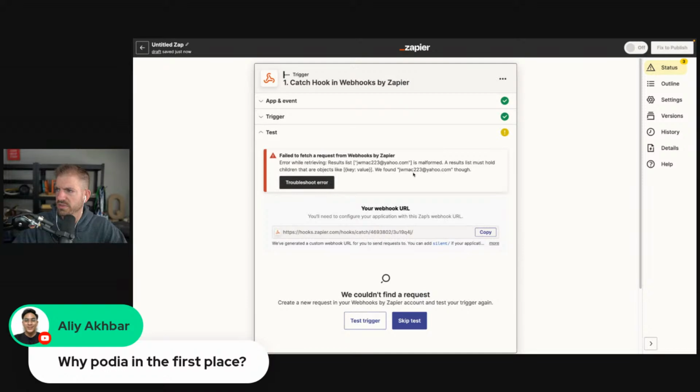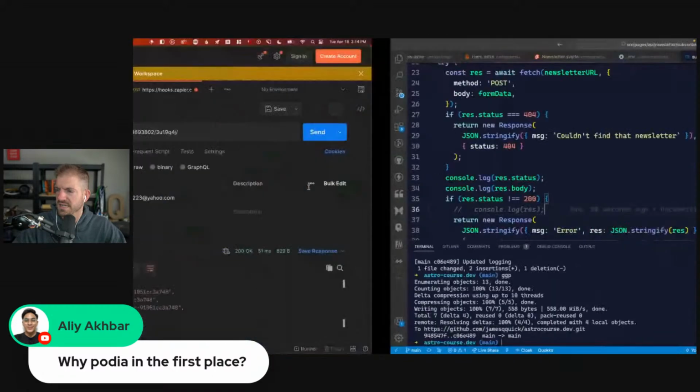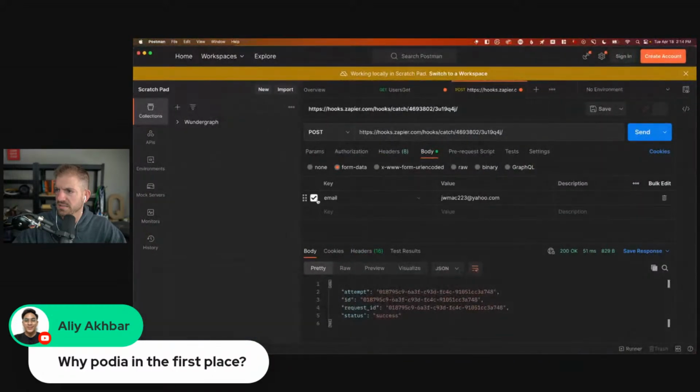Key value pair we found. Result list should hold. Is this not? So does this just want, maybe I just need to send it as JSON?